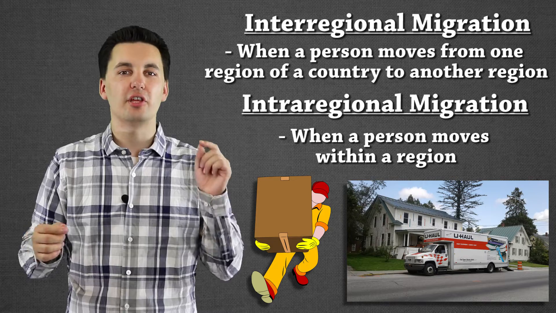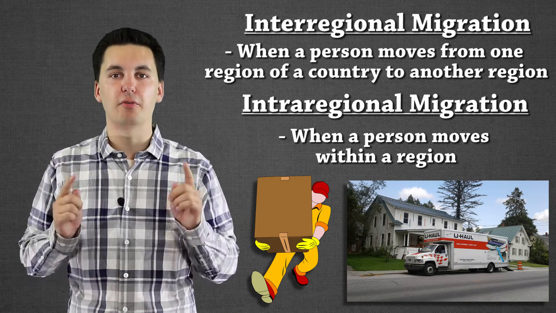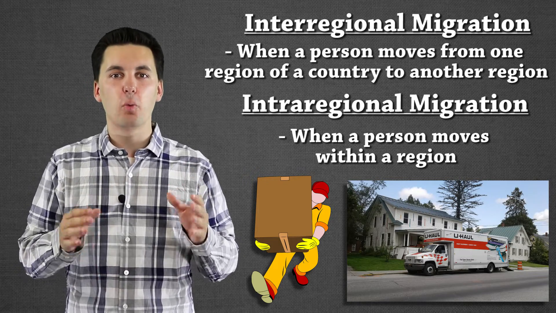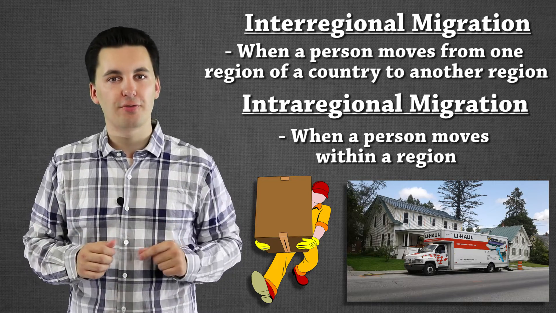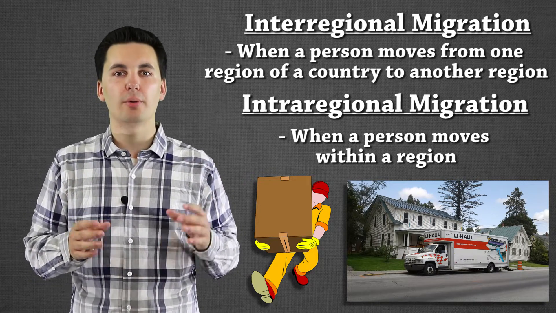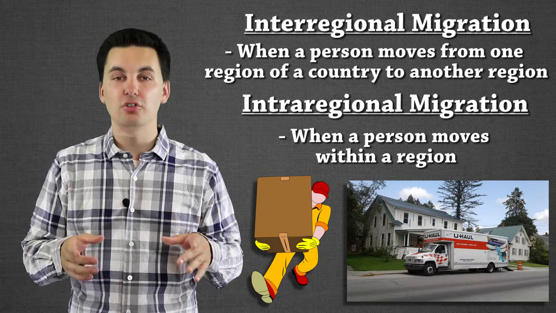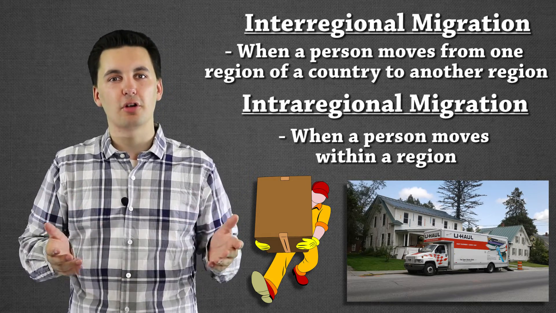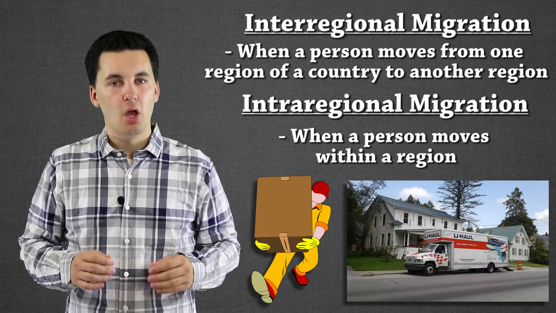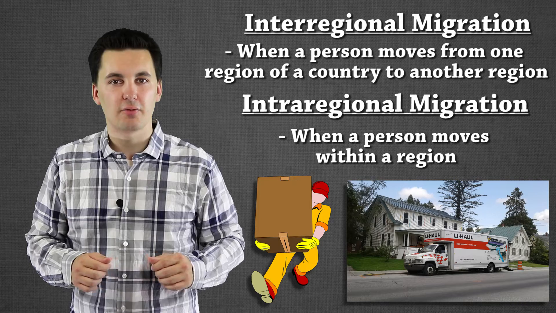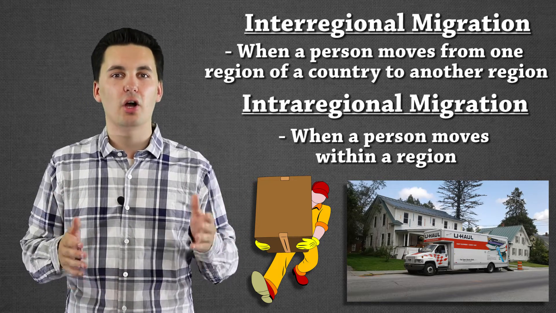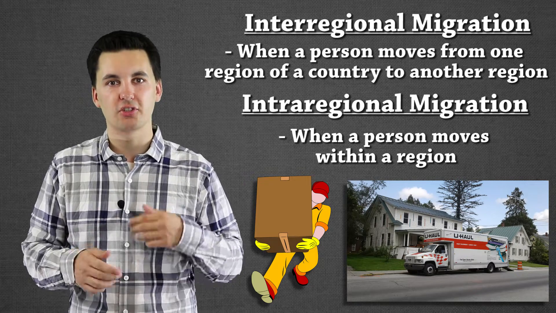Our last two types of migration are inter-regional and intra-regional — very similar but important to keep distinct. Inter-regional is when people are migrating within a country but going to a different region; they're moving out of one region and into another. Intra-regional is when you are migrating within a region, staying in the same country and the same region — this often includes counter-urbanization, where people move from cities to rural areas, or urbanization in reverse. Make sure you can tell the difference because these terms come up a lot throughout the course.